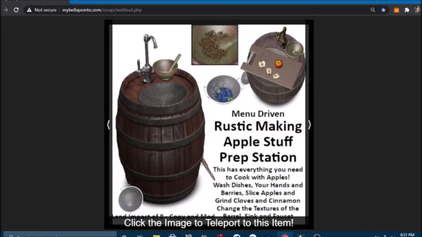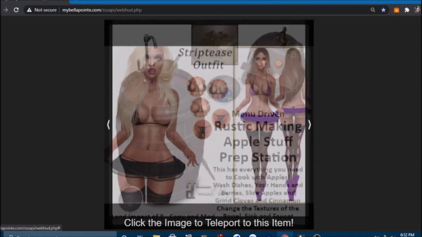Rustic apple making prep station. More apple stuff. This has everything you need to cook with apples. Wash dishes, your hands, and berries. Slice apples and grind cloves and cinnamon. Change the textures of the barrel, sink, and faucet. This would be really cool for a farm. This would be really cool for any rustic place. That is so cool. I really like that. That's so neat.